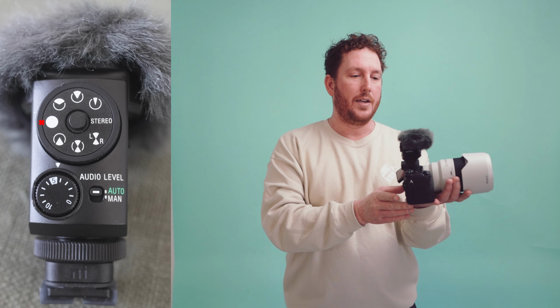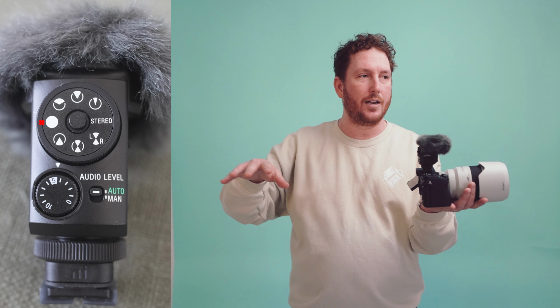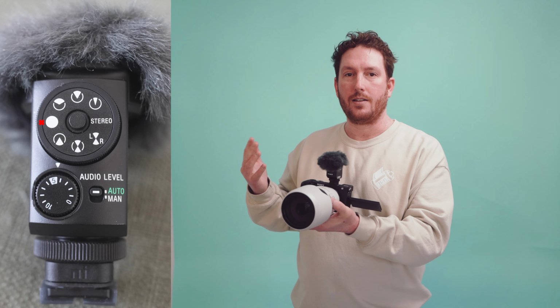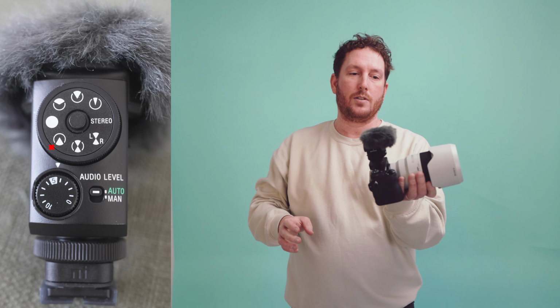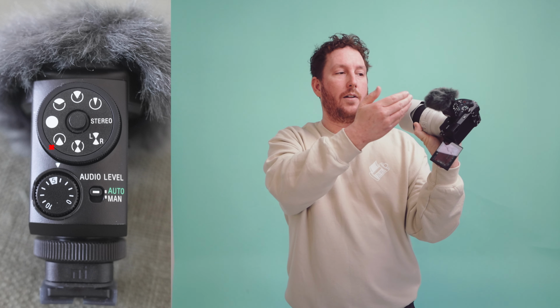So this would be helpful if you're in a scene and you're doing a voiceover and you're talking maybe to somebody else that is also in the scene, or maybe there's multiple people, that if you just want a general mic that's just gonna pick up everything, or you want that ambient nat sound, this is maybe the mode to go for. Next mode up records basically what the front one was doing, which was only recording me in front of the camera. This one is only recording me behind the camera. So if I was to rotate the microphone like this, all of a sudden it's canceling out what I'm trying to say to it out there, and it is recording me clearly from behind.